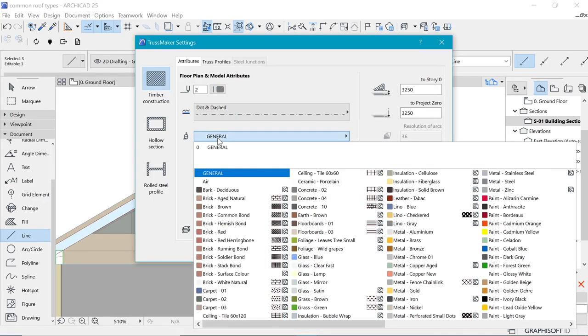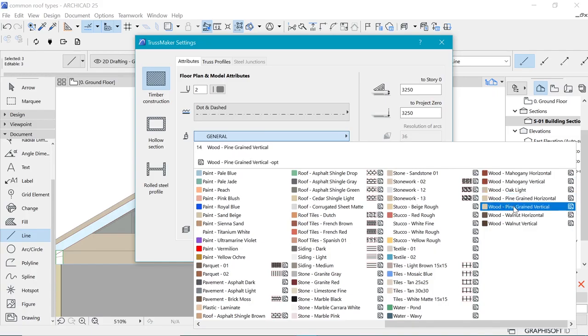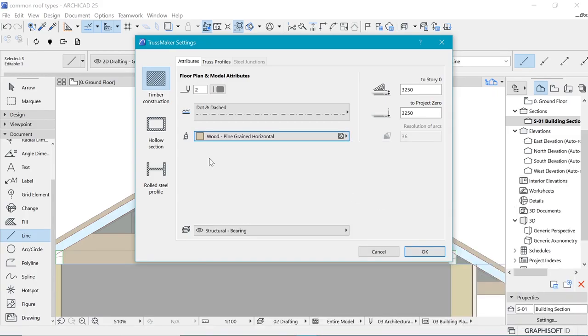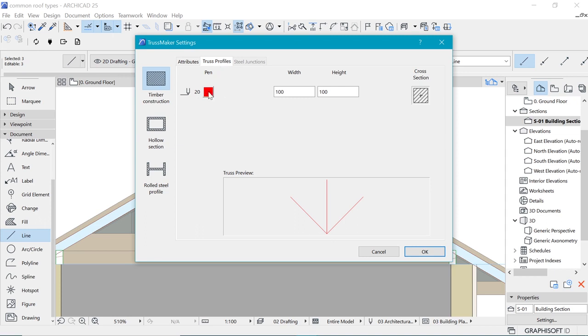And the surface, what the surface will look like, and we will just use a normal wood material that is already in the 3D. And you can choose hollow or I section. I'm going to keep it as a timber construction, and we are going to put in the dimensions in here. So like we did before, I think this should be a little bit smaller. So the width is going to be 50 and the height about 75, I guess. So that's it. That's all.